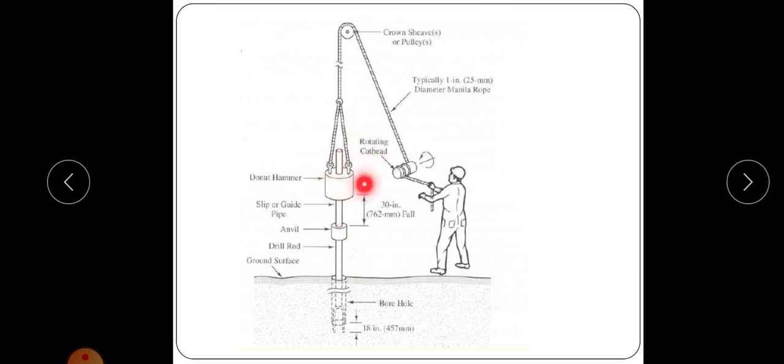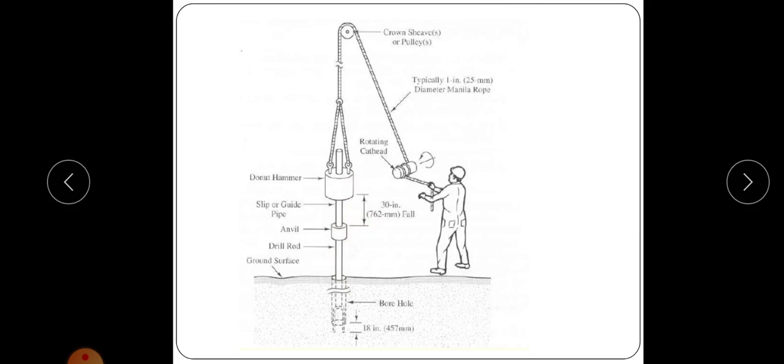So the hammer blow rate is 30 blows per minute, and the hammer drop height is 750 mm or 75 centimeter. The number of hammer blows required to drive 150 mm of the sample is counted, and the sampler is further driven by 150 mm, and the number of blows is again determined. Likewise, the sampler is once again driven by 150 mm, and the number of blows recorded. So we count the number of blows for 150 mm depth, 3 times. The number of blows recorded for the first 150 mm is disregarded.